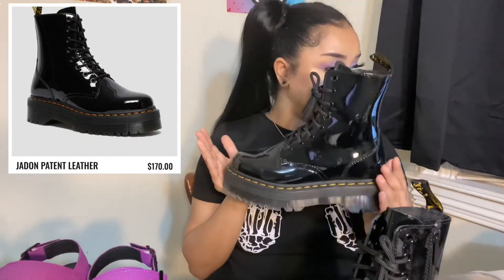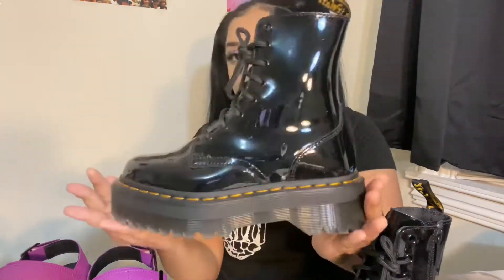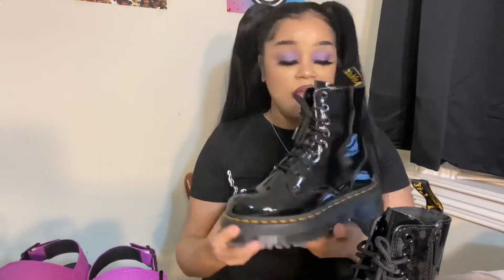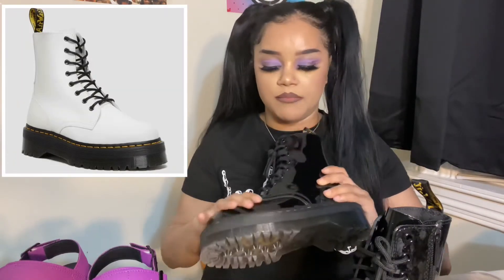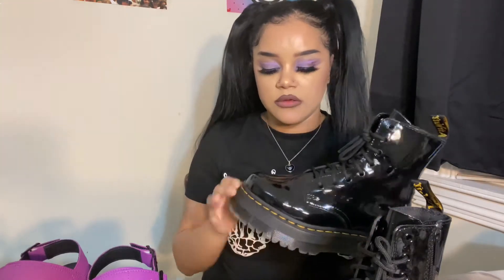The second pair are the Jayden leather platform boots. These are the ones that literally had my ankles bleeding because they're hard to break in. They have a zipper on the side. These run for $180. Looking at the official Doc Martens website, they do mention Klarna and Afterpay, so you can do the four-month payment installments instead of paying $180 up front, which is totally worth it for boots that are going to last you forever. These come in both black and white — the white ones have more of a matte finish.